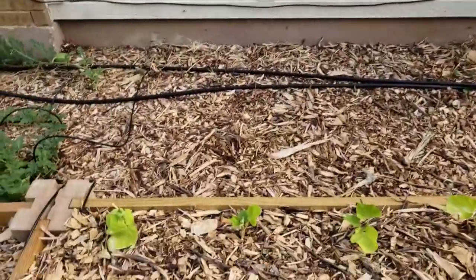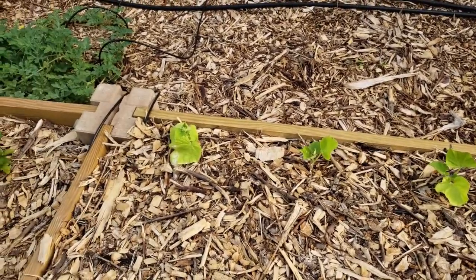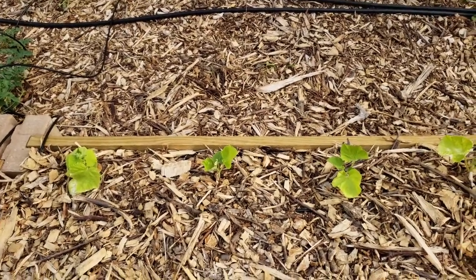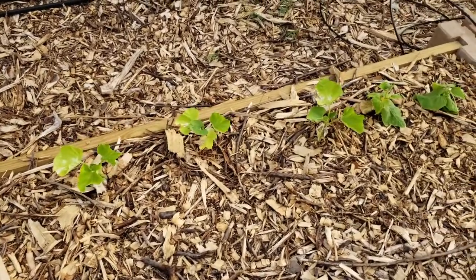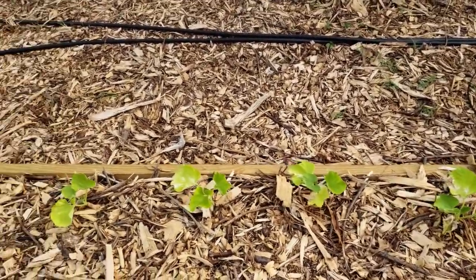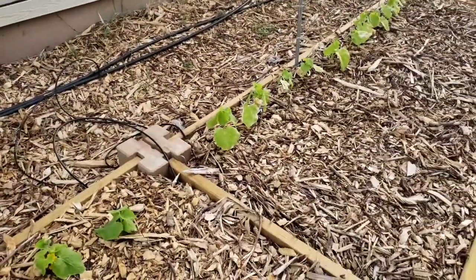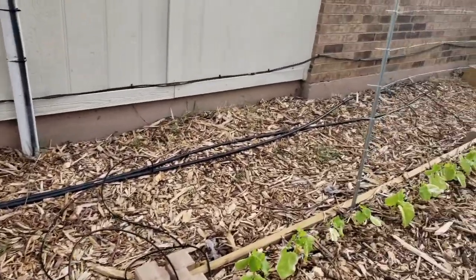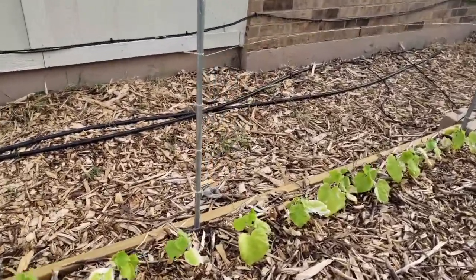I'm waiting for these Italian cucumbers to get established. They're more like squash and cucumber, really. They get really long, almost similar to an Armenian cucumber, although these are more in the zucchini squash family. The heat is intense here, and hopefully they're starting to get those second leaves and get established. Then I got some cucumbers here, and I got to put a trellis here for this. So they're going to start vining, and I'm going to have to get a trellis set up. Oops, don't step on these vines as I'm walking here.